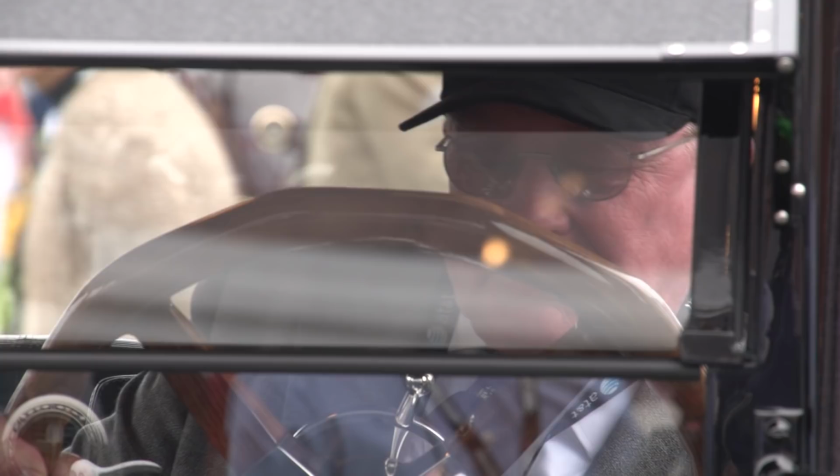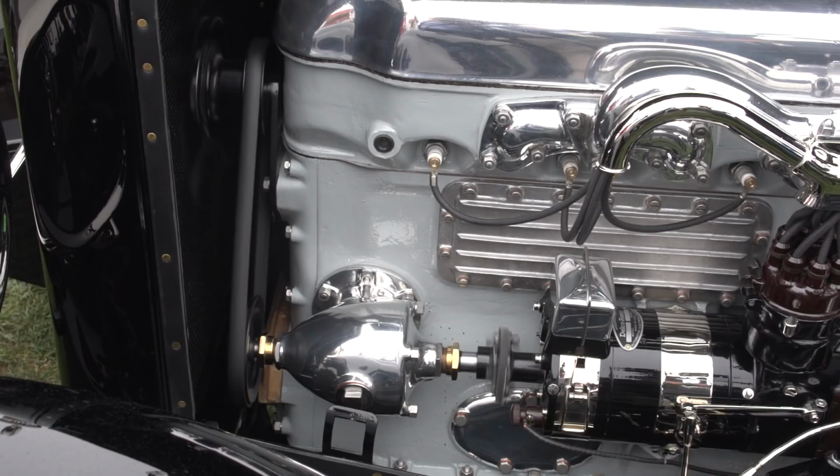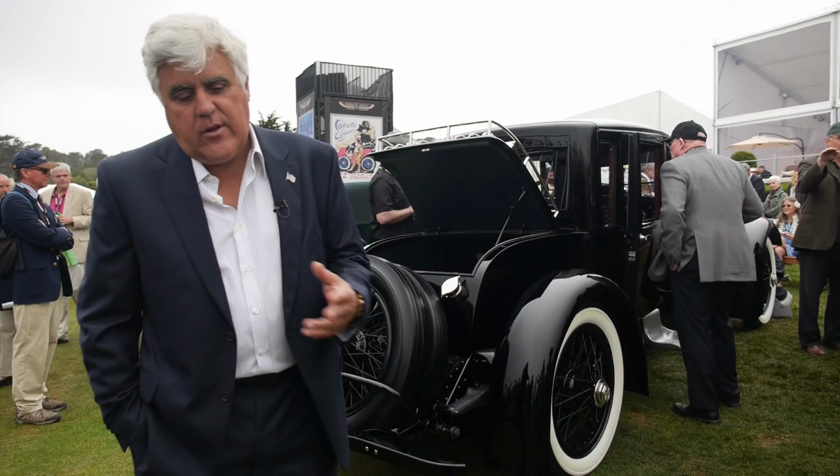What I mean is, as you can see, it takes quite a while for the judges to go over literally every nook and cranny of the car. Sometimes you can lose points if something is over restored, if it looks too good. So it's a fine line. This is Pebble Beach, and it doesn't get any more strict than this, really. They check every little thing, this is cad plated, it should be left unplated. I mean, it's unbelievable. So we'll let them do their work, and we'll move on to something else.